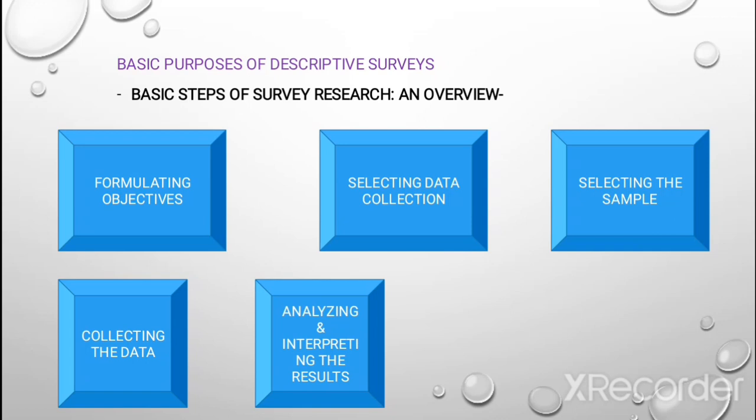Collecting the data. If one is conducting a relatively large survey, there is a good chance that it will be necessary to employ one or more field workers, persons charged with actually gathering the data. Analyzing and interpreting the results. The researcher should state clearly and specifically what data are needed to resolve the problem, where they are located, and how they were obtained.